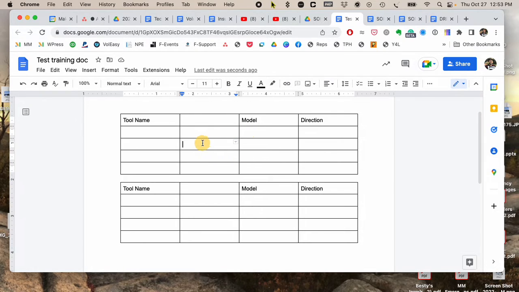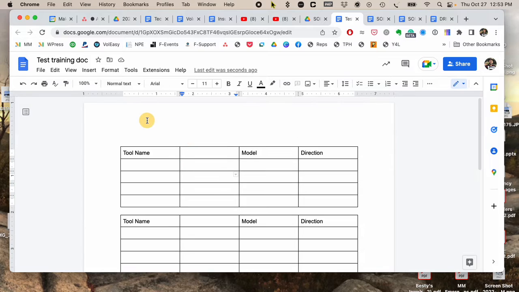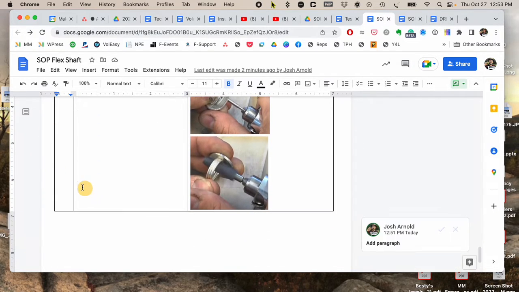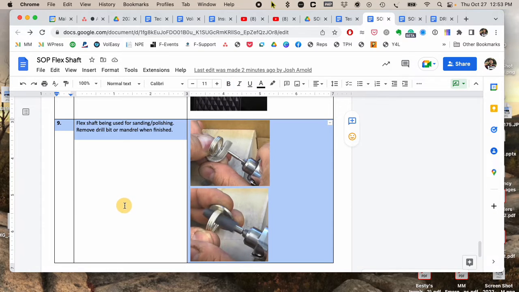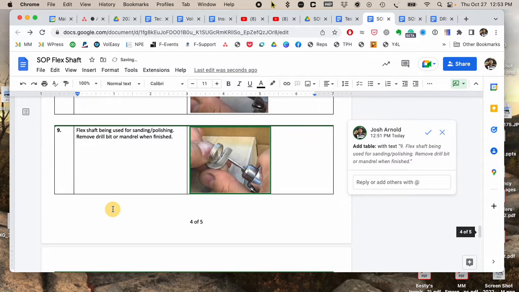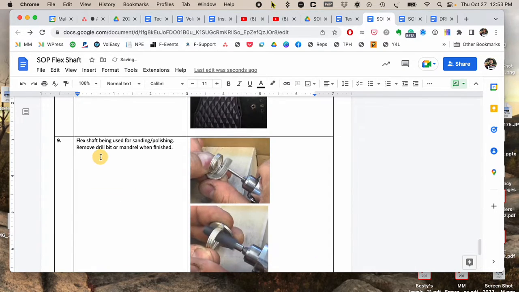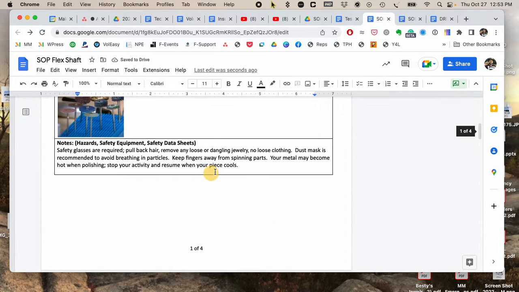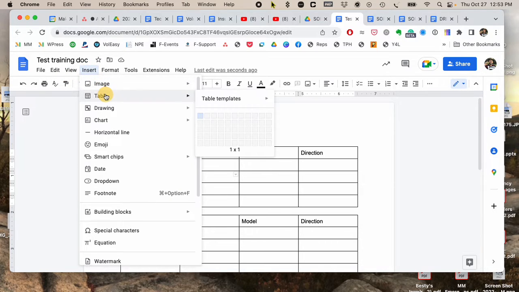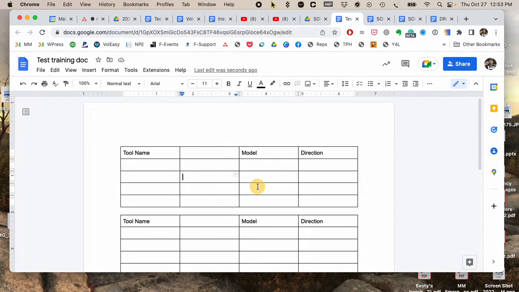But really, really user-friendly table viewing, as opposed to this one. If you notice, if I hover over here, nothing happens. I don't get that. There's still a way to do it. I think if you copy and then paste, it sort of works, but not as good. So again, I really encourage people, if you are doing the SOPs, to start in Google Docs and use this table feature. Okay, I think that is good enough for now.